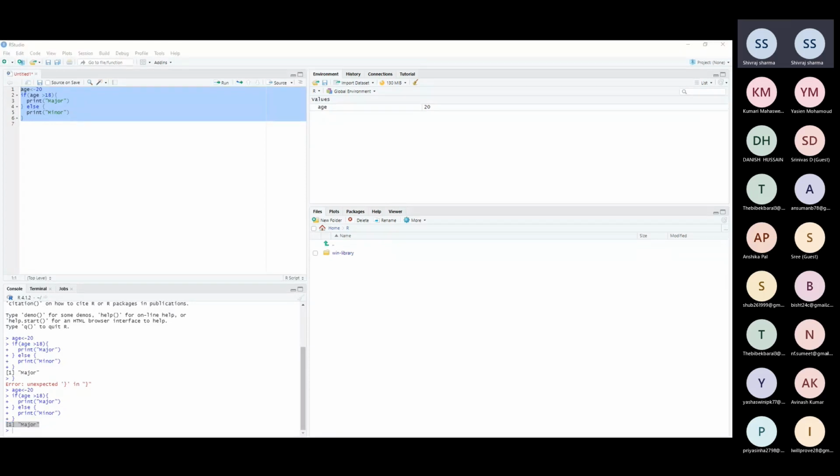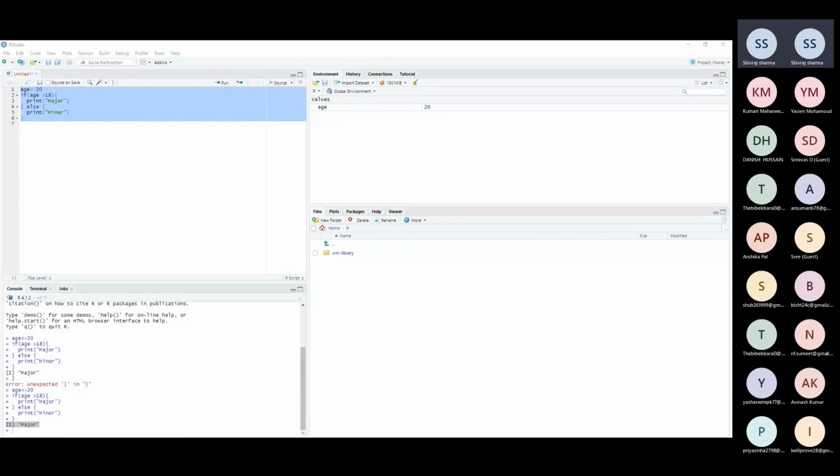Now coming back to that. Priyanshi, where can I open a new console? Priyanshi, did you get it now? As I showed you, just go to the left top corner, File.